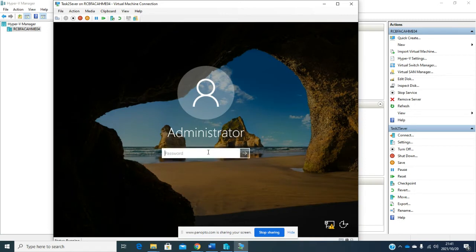You'll be required to provide your password. Password 1, and then enter. Incorrect password. Ooh. You cannot forget the password, guys. Otherwise, you may have to start from the beginning. Here we go. It's logging me in.